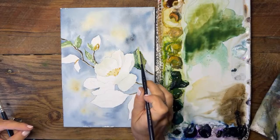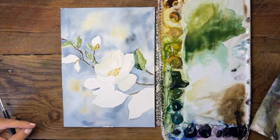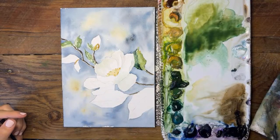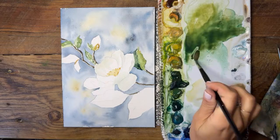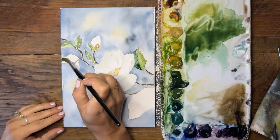And just in a couple places while it's still wet, just drop a little bit of yellow. I like to mix on the paper. I think it's a really fun effect. All right, so let me think here. We could keep on going with leaves or we could go back to the flower. I have a lot of green in my brush right now, so I might as well use it. So let's just keep on going.